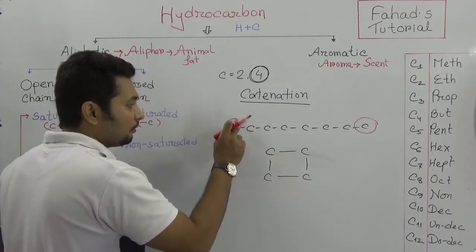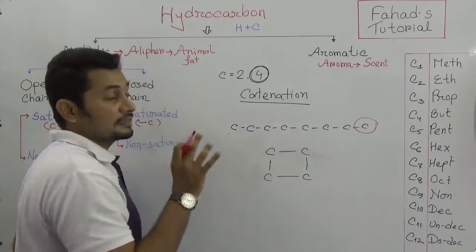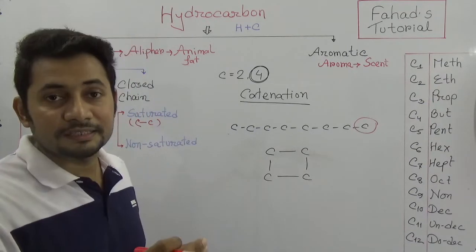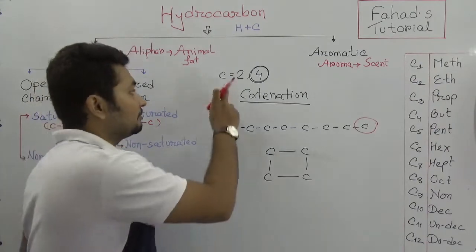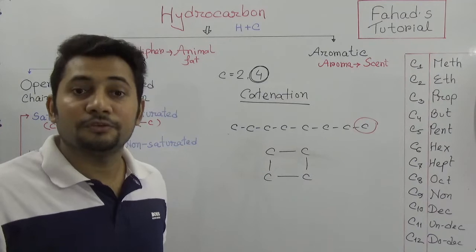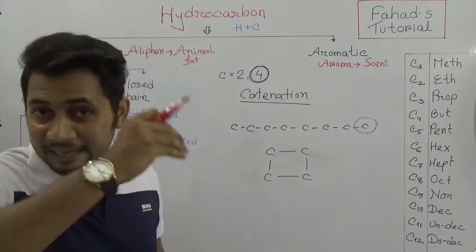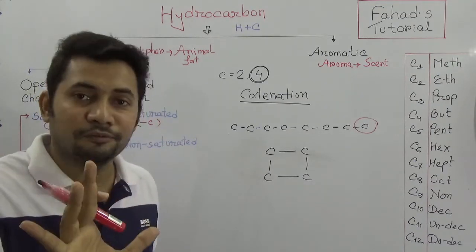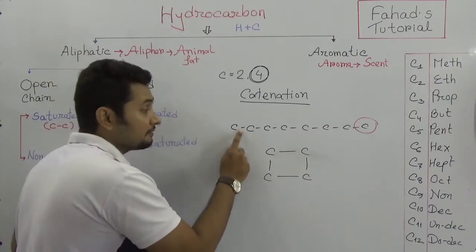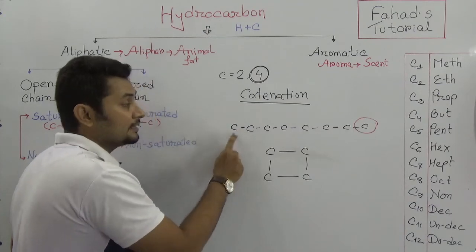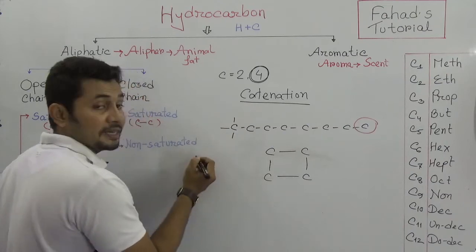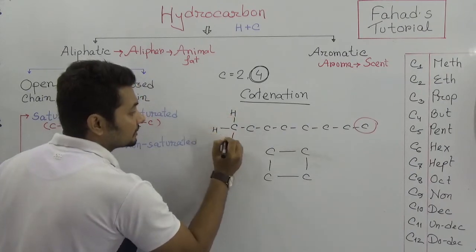As this is a single bond, we simply can say this is octane, if there are no other carbons associated with that. So you must know one thing, that every single time we must remember, that the valence electron of carbon is 4, so the valency of carbon is also 4. So the number of bonds with all carbons should be 4. That is why you see that this carbon has a single bond with the carbon on its right side. So 3 other hands are vacant. So these 3 hands would be associated with hydrogen.